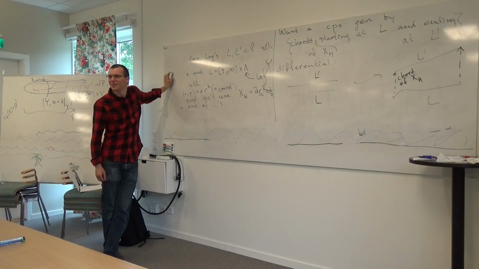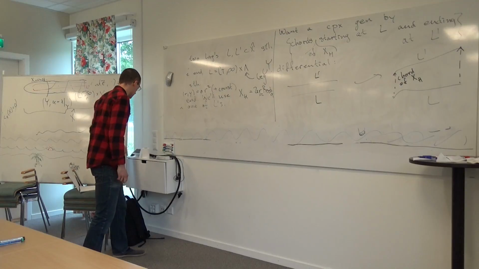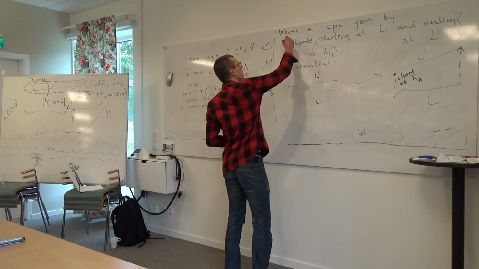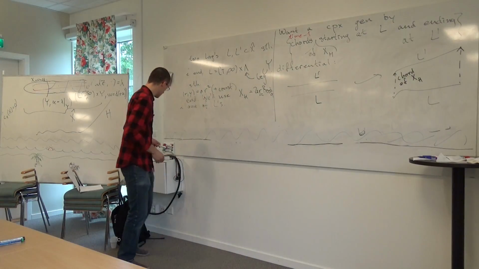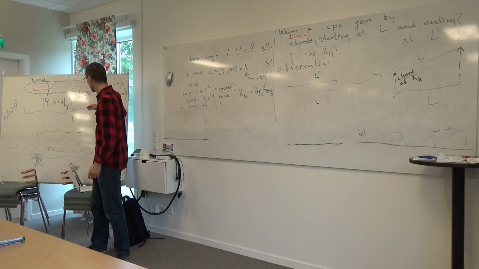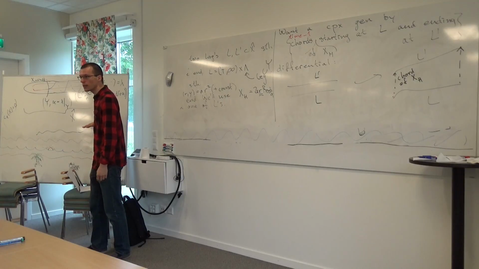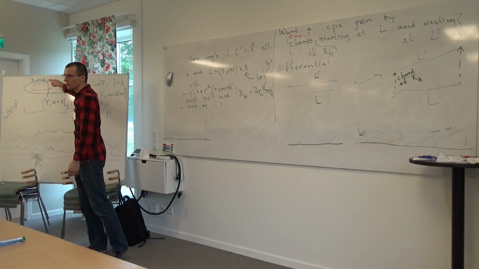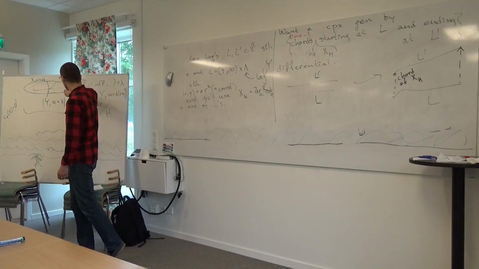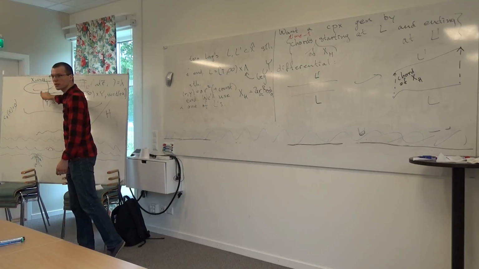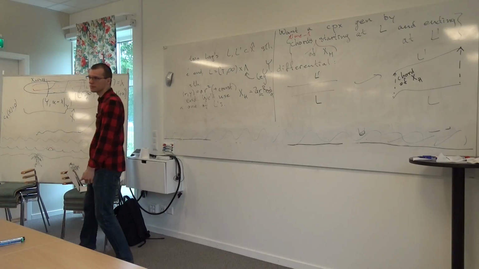Also, just to be clear, you're doing the time one flow under this Hamiltonian. Yes. That's why it's important that this is increasing as you go to the right, because then you pick up all possible lengths of these. Yes. Similarly, previously we had increasing linear slopes, which picked up all the orbits, and now we have quadratic or increasing linear, which picks up all the chords. So this intersection point is a long chord going from L to L prime.